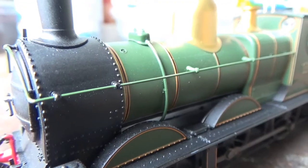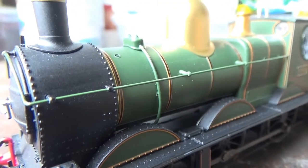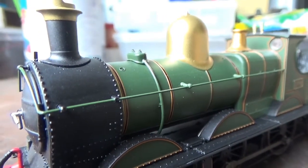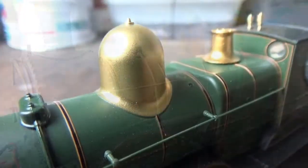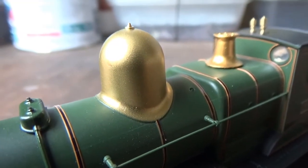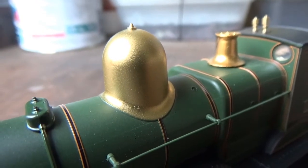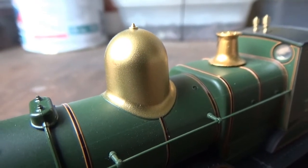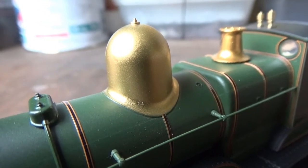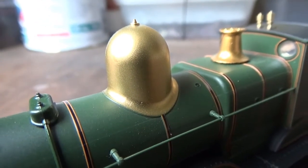We also have a top feed dome on the boiler, which is separately fitted, and it's a very nice bit of detail to have. We also have a very nice painted gold dome there, which just looks so stunning. And this is correct, because the Dean Goods in this livery did have a gold dome, and it looks very nice. And it really does lift the livery, in my opinion.